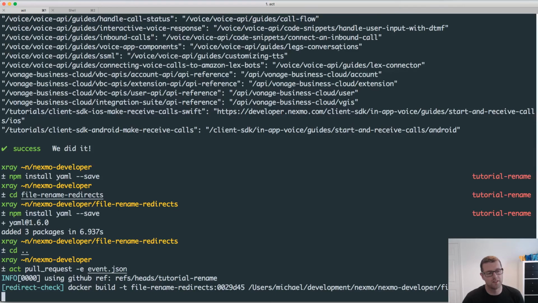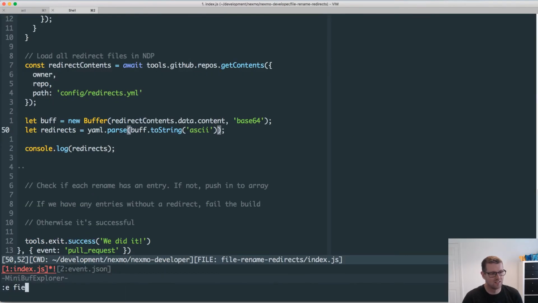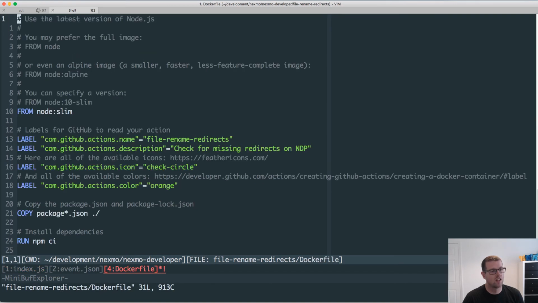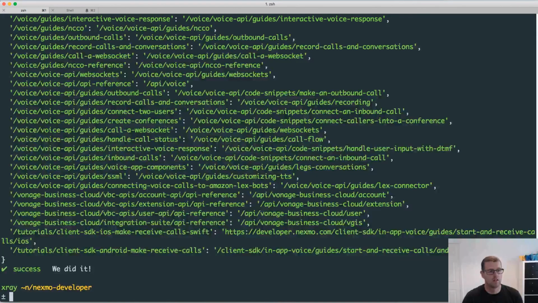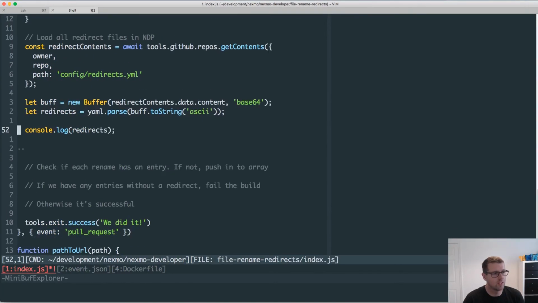Taking its time this time. The reason it's taking its time, I've just realised, is because we modified this file, which is higher up in the stack, which means it has to run npm-ci and reinstall all of our dependencies again. So again, it's going to take just a little bit longer. We've got it, and now it's an object. So we have everything that we need.